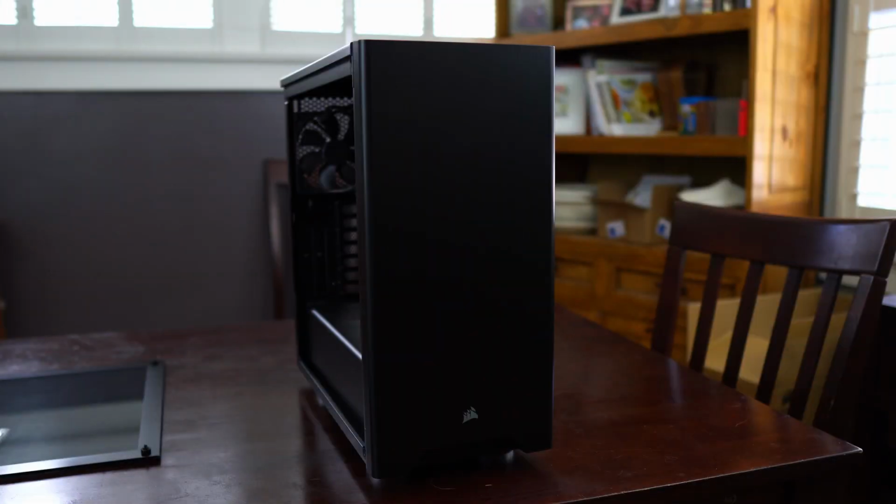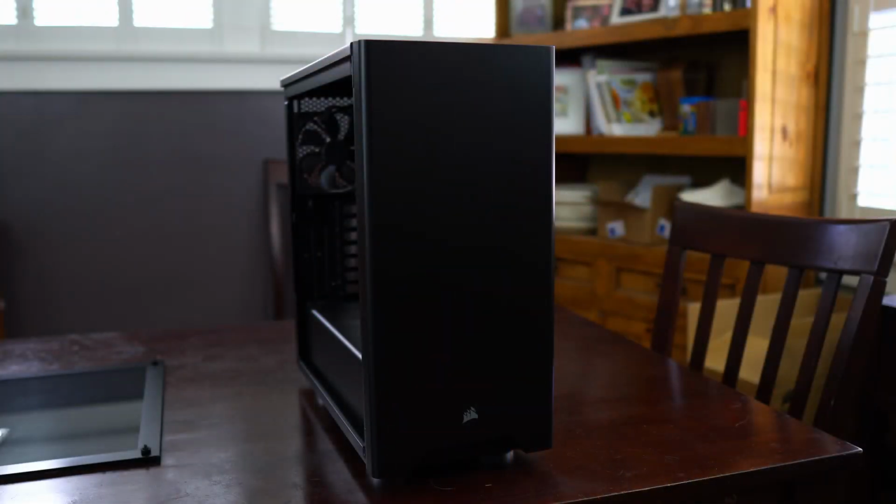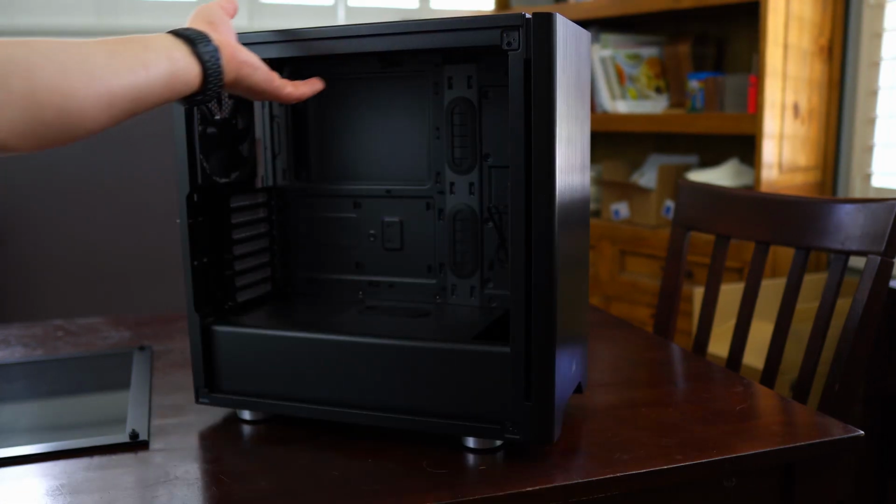The 275R is made from a mixture of steel and plastic. The front panel is solid with some intakes at the sides. There's about 1 centimeter of space between the front panel and the frame itself, allowing for fans to pull in fresh air. However, I do have to say I don't feel this is very much space, but luckily the front panel is very moddable, and if you want, you can go ahead and create extra holes in the front for that much needed fresh air intake.